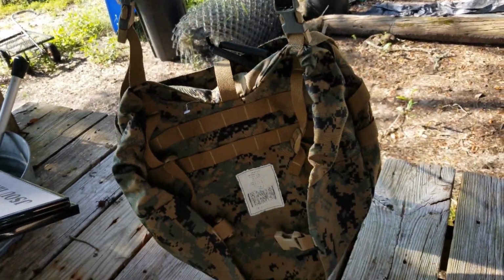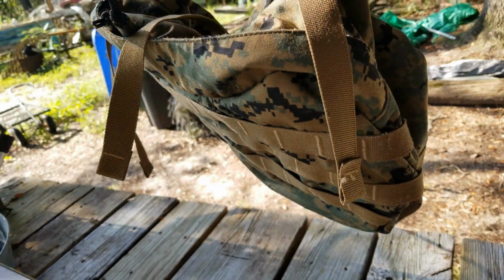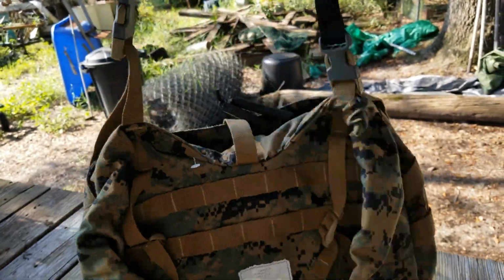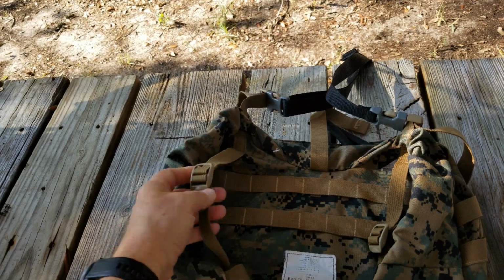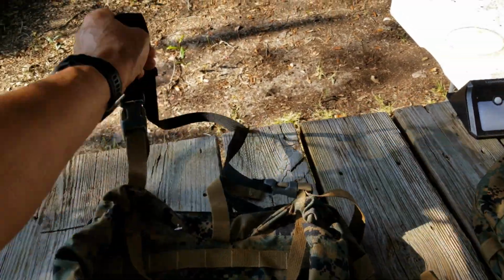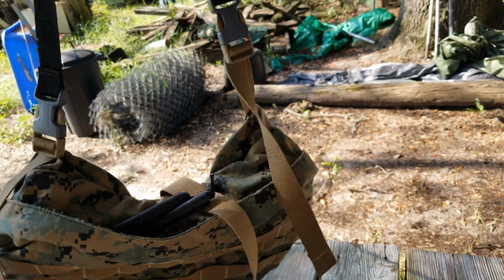So there you see, if I were to make a messenger bag out of this version of the Gen 2, I would have not only PALS webbing on the outside, but then this inside would also serve, and I could not only put something there, but I have these straps that I could maybe secure a jacket or something like that. And it's just one more thing that you could do to give it a little more use.